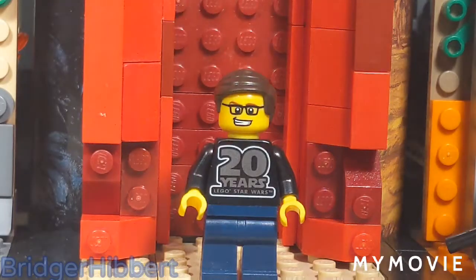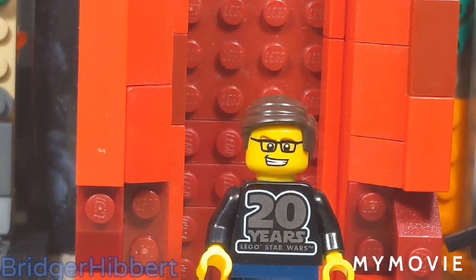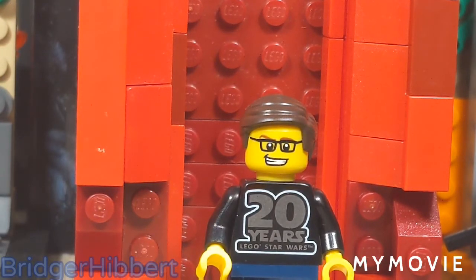So, what do you guys think of these builds? Do you think that the Wheel of Time show is going to be great? Do you think that there's a better way to build these? And if so, do you think that you could build them? It would be really cool to see what you come up with.